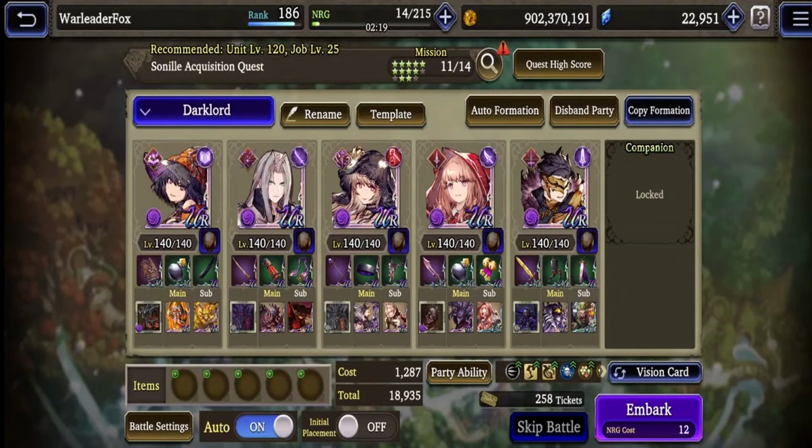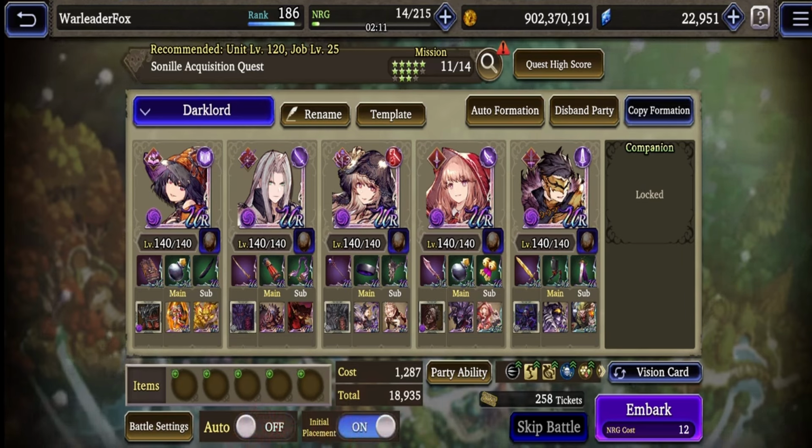A few tips for the Sonille acquisition quest. First of all, you want to build your units without armor, but with accessories that are going to boost their damage. Often these are raid rewards. You'll see I'm using a lot of Swordledge, but also the Genji Glove. And all of my physical units are going to have some form of AP auto restore, or some way of restoring AP, either in their kit or most likely through their TMR.